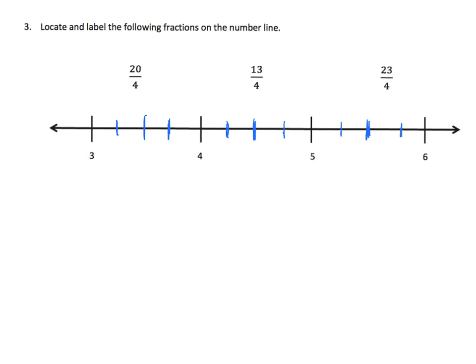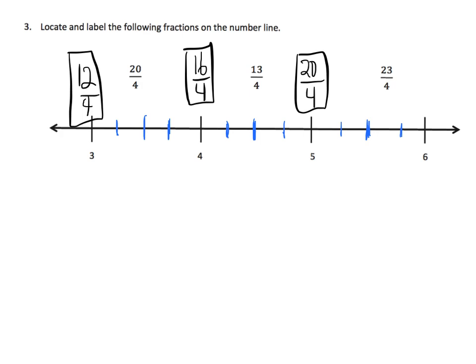So, if our denominator is 4, what is our numerator going to be if we want 3 as our whole number? Well, it's going to be 12, because 12 divided by 4 is 3. And then that makes this 16 fourths, 20 fourths, and 24 fourths.